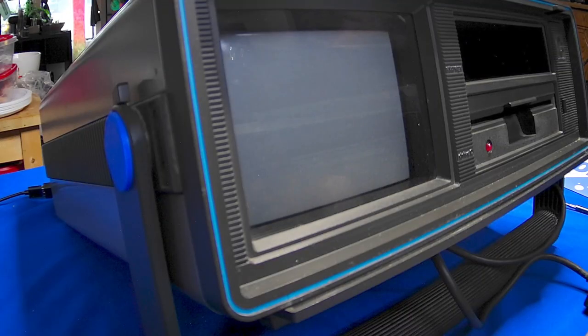So there she is, all put back together. I got some 3D printed little circle things to put on the side. We're gonna take her for one last spin before we end this video.